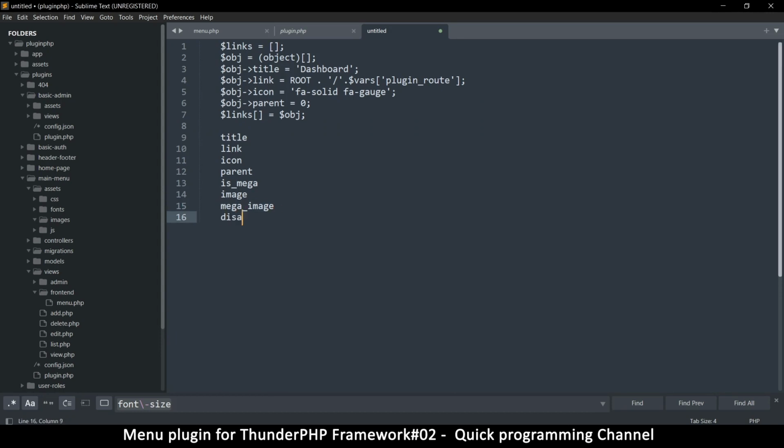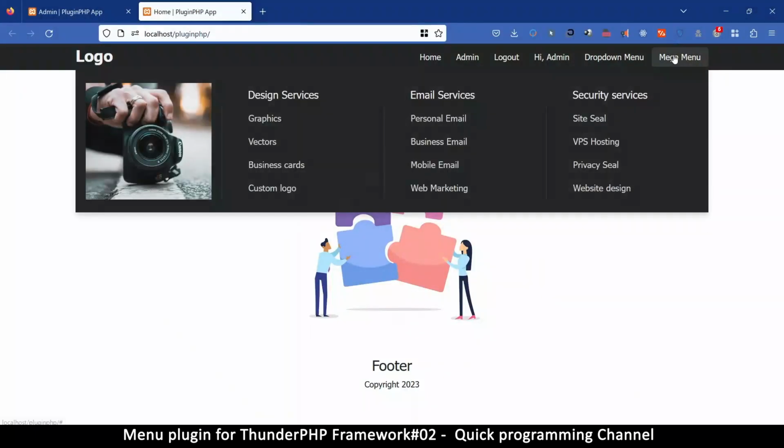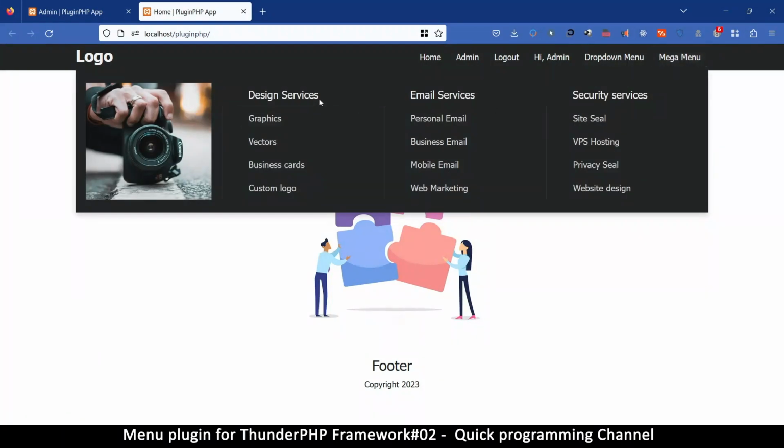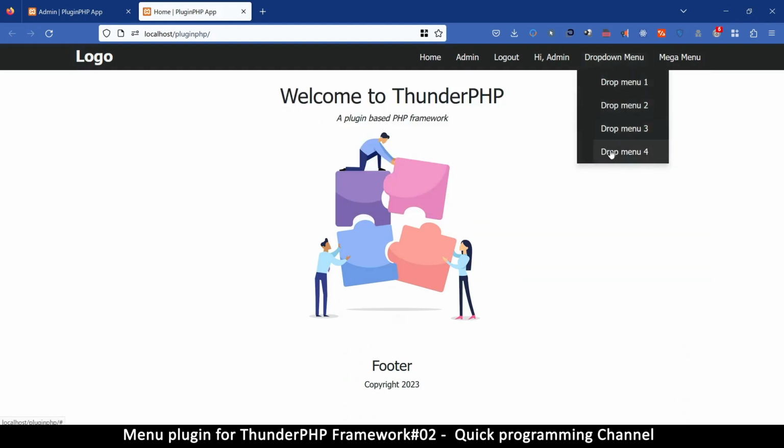And also we need to know whether this is enabled or disabled. That way we don't have to delete a menu item in order to just hide it for a moment, because certain times you may want to just hide a menu item without deleting it. Okay, let's look for other things. Now, when I drop down here, there are these titles over here. So there's a title here and another title here, and under this title there's stuff there. So you could be tempted to think, oh, we need to put maybe another table to list these titles over here. But remember, these titles can just be like the drop down items here.